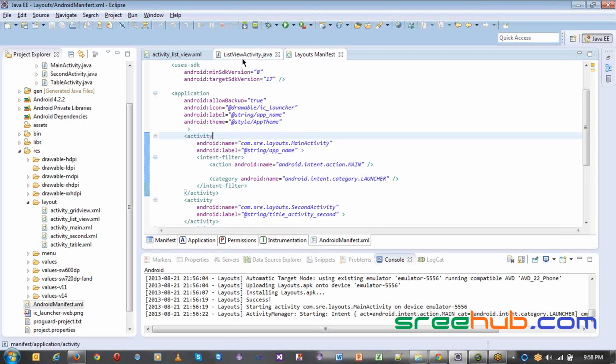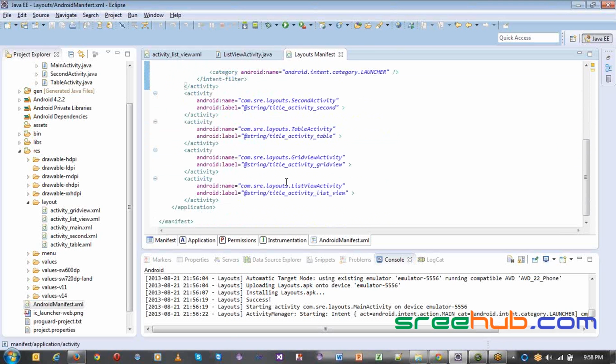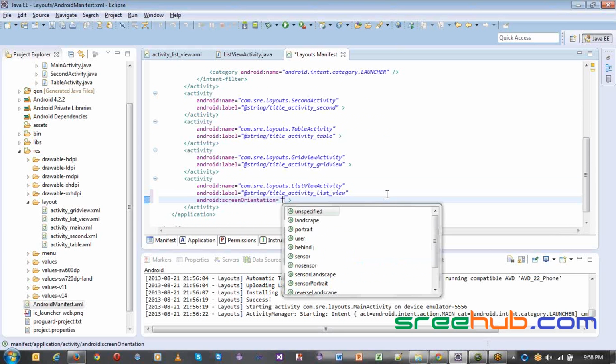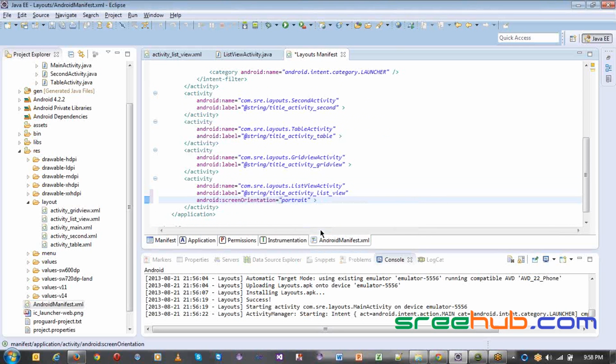We were in list view, so in your list view activity, let me add one more attribute called screen orientation. You can see there are so many options, so whatever you want to keep, you can. Let's keep the portrait one.